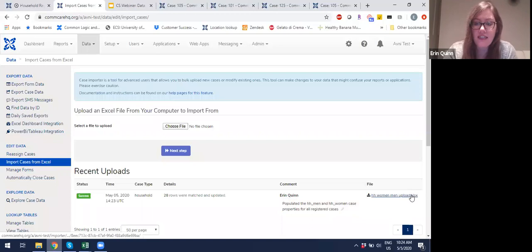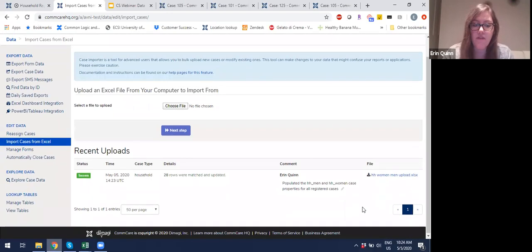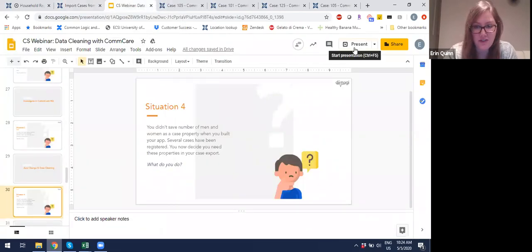And also, if at any time in the future I need to see what I uploaded, I can always download this Excel file. So this is great for a few reasons. One, for you to see a historical record of what's been imported. And two, if you're on a big team, maybe I did this import and someone else on my team doesn't understand why some of these fields are now filled. They can always go and look at this import history as well.